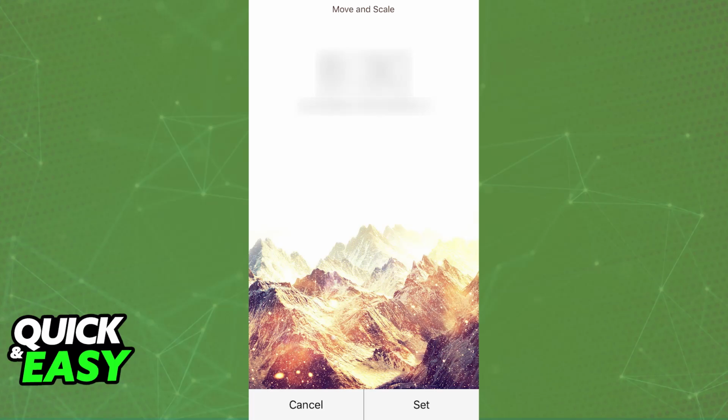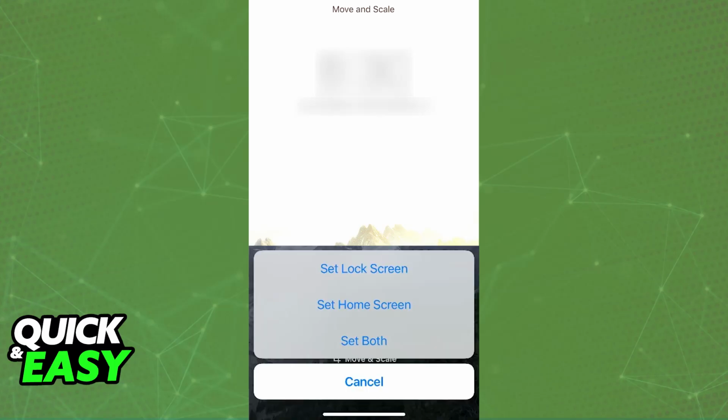So all that you have to do is go over to the settings, select wallpaper, and browse through all of the options. Once this is done, you will be able to set the wallpaper for either the lock screen or the home screen or both, and you will have it saved whenever you unlock your device or you look at the lock screen itself. Alternatively, if you are on the lock screen, you can also change the wallpaper.